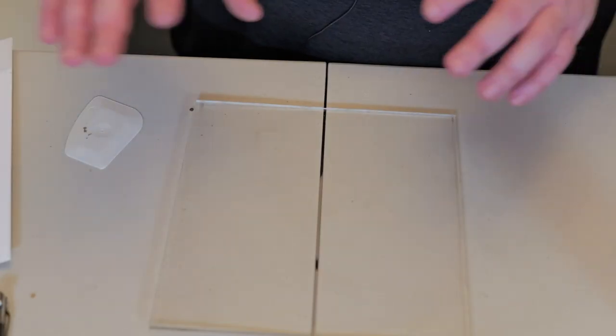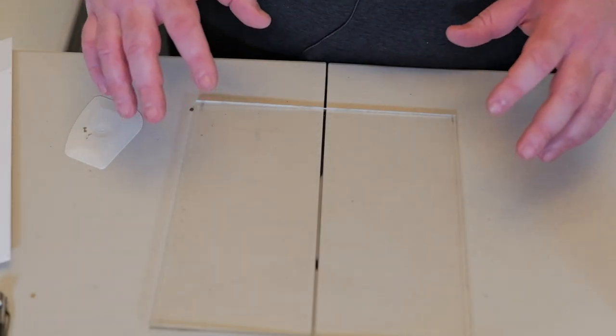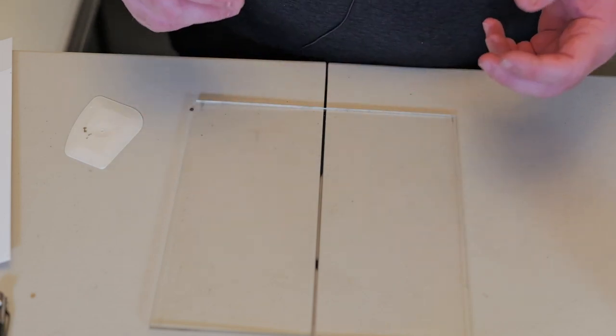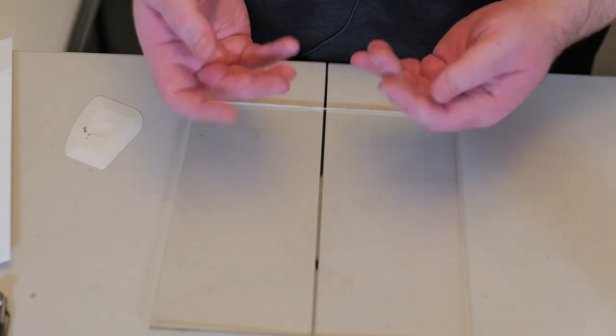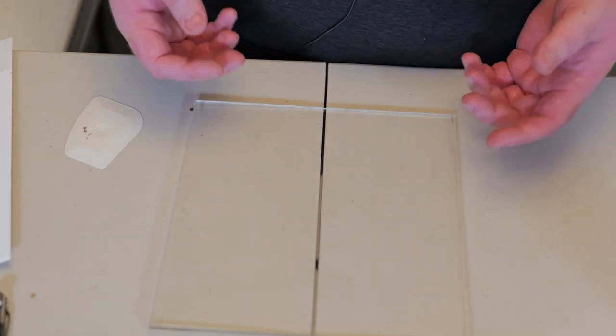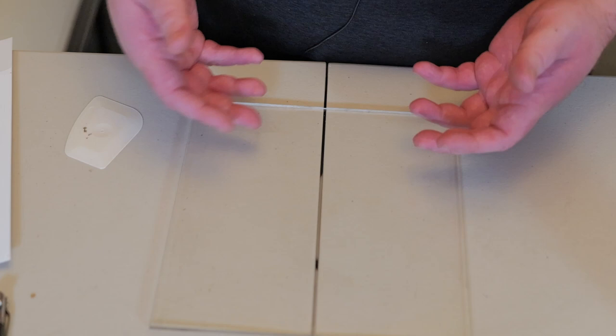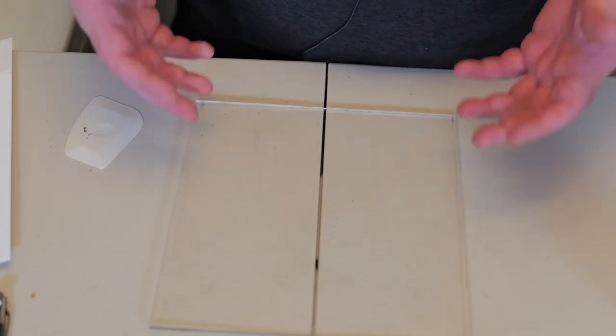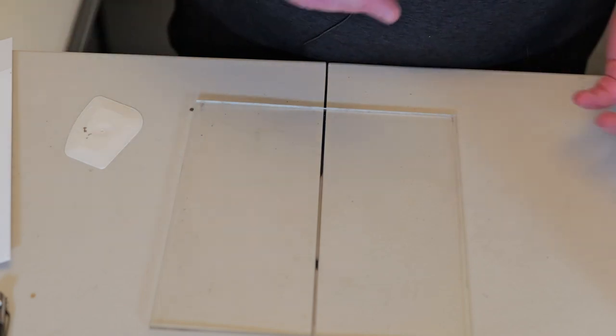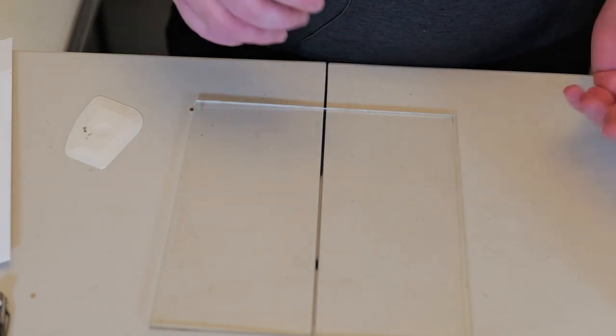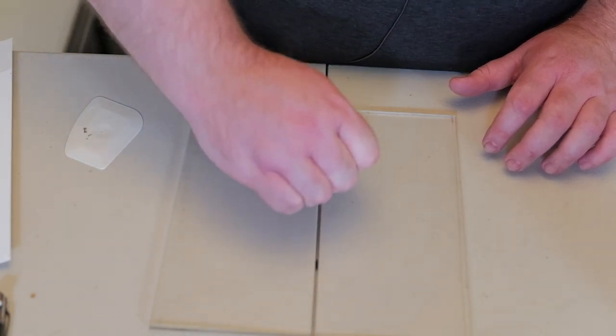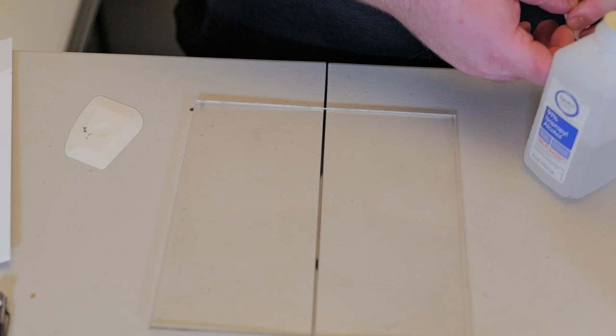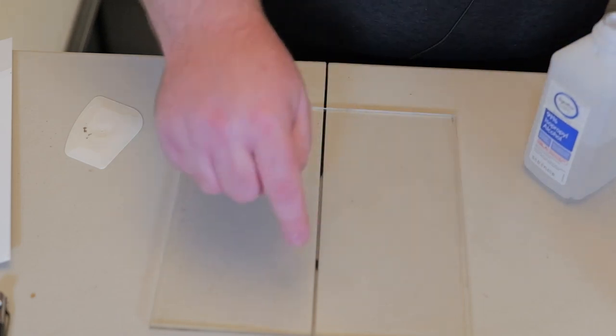Once you get that old adhesive off and those old decals off you want to make sure that your panel or globe or wherever you're sticking your stickers to is clean and that means clean from the oils of your hands and the oil of the Goo Gone because that's where the orange scent comes from. It's an oil in the Goo Gone. So that means you need to take and wash it with warm soapy water and then maybe even come back with rubbing alcohol again and just rubbing whatever you're going to stick your sticker to. So in this case I'm going to stick one sticker right here so I know that I want to clean this area in particular.